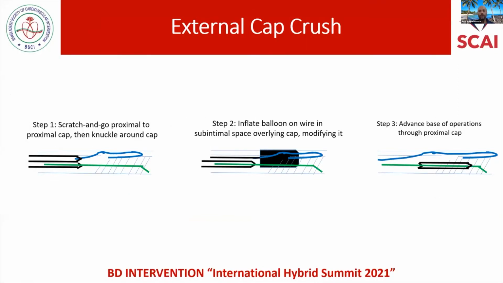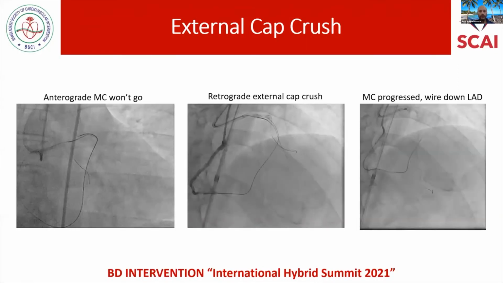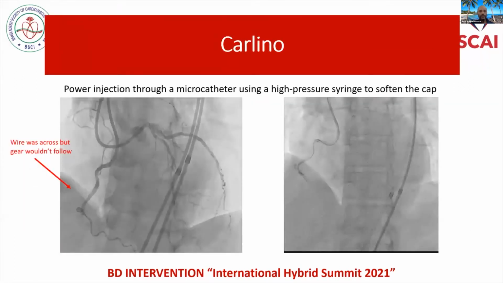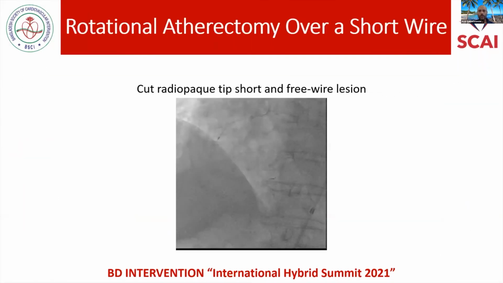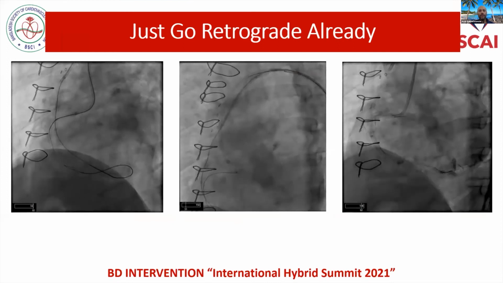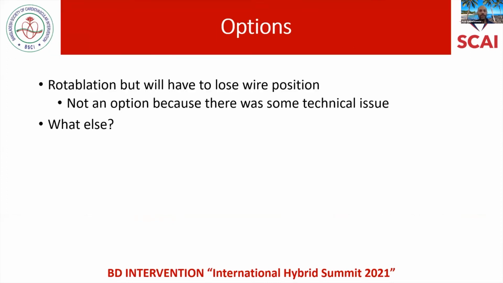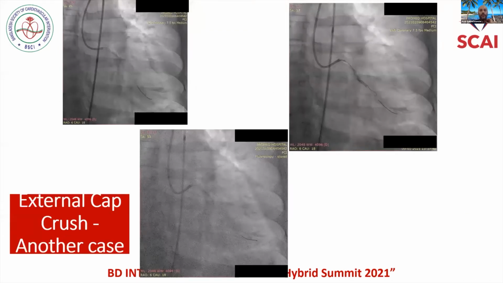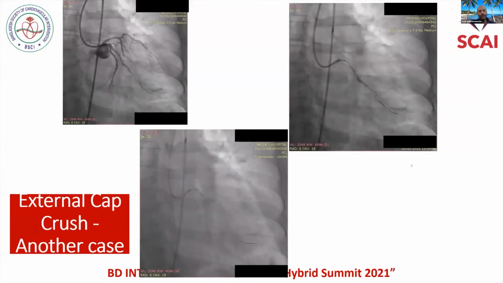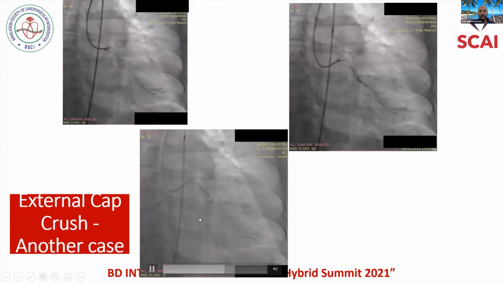I think most of us are pretty familiar with ADR at this point, so I won't bore you. Obviously, the view on the right is correct. The view on the left is wrong. I just did a stick and drive, and the rest turned out to be fairly cookie cutter. Once this was done, again, secure your LAD, which is what was done here. And again, use imaging to understand where you are and why we're having so much trouble. It's just a lot of calcium. This was post stenting, I had to use an OPN balloon, but that was the final result.